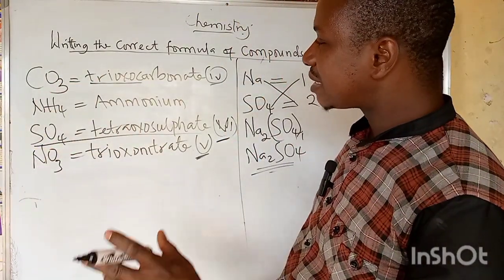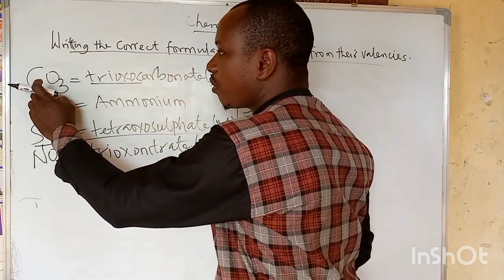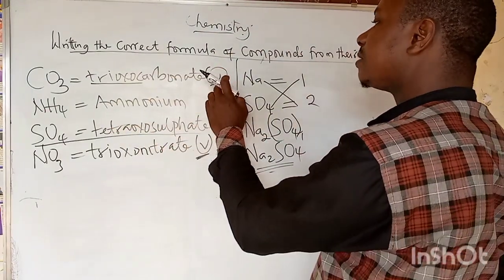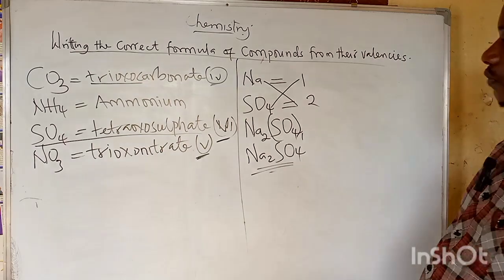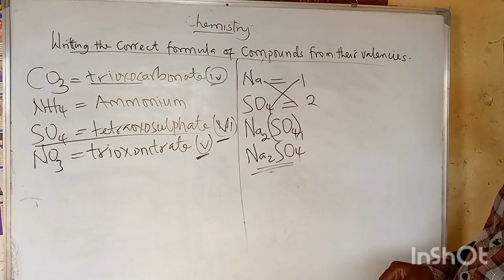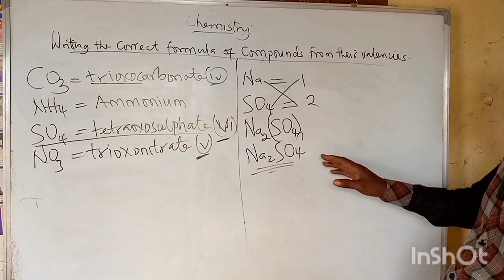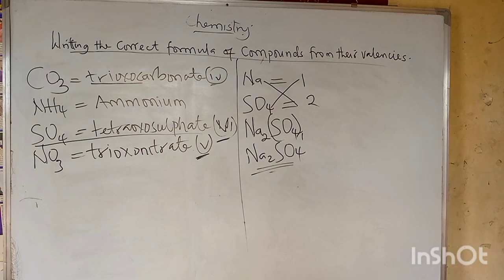Like when we will now start doing oxidation number, we're going to find the oxidation number of carbon. That is actually what makes it 4. And this one is what? 6. And so on and so forth. So we have written successfully the formula of sodium tetraoso sulfate 6. Again, let's check example 2.